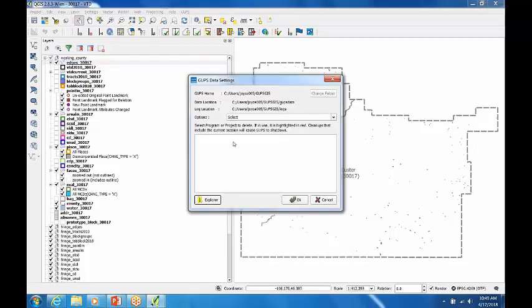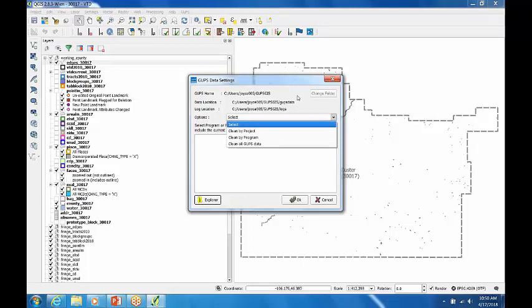This tool, if you ever want to completely blow out a project, you've made a mess of it and you want to start completely from scratch, you can use to delete entire projects. If you want to delete every GUPS project you ever did, you could do this by cleaning all GUPS data. It's a handy tool. It's really powerful though. Once you select a project and click OK, it's gone.